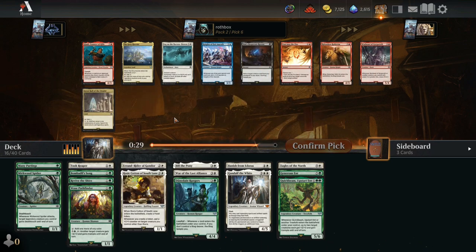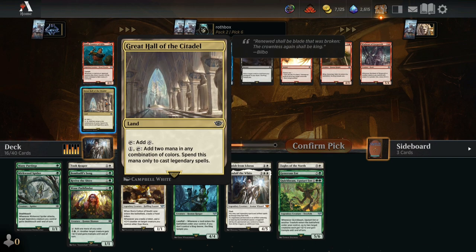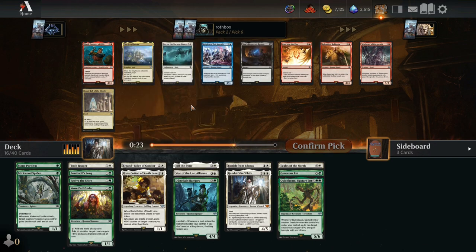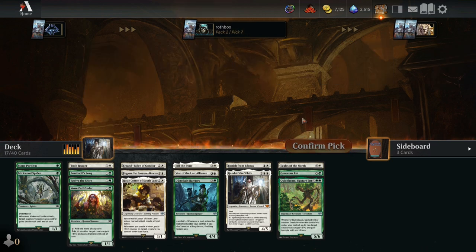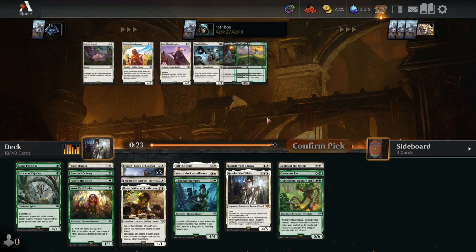So... get the Grey Havens, which is not bad. This is not super what we want. I do think a Pacifism is probably just what we want here. Just slow down the game. Red seems pretty open here. Ooh, but I will take... yeah, another Errand Rider, another draw card.